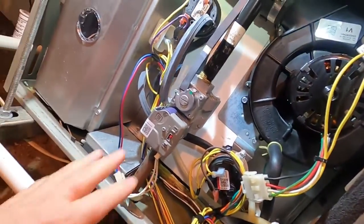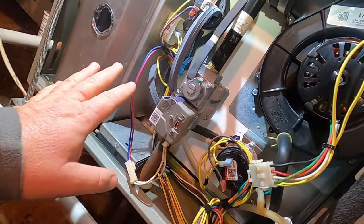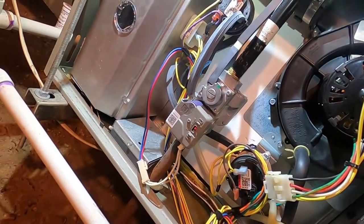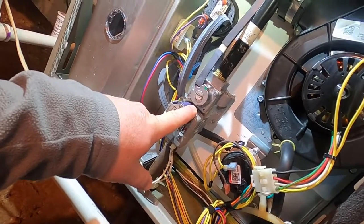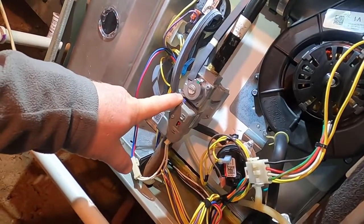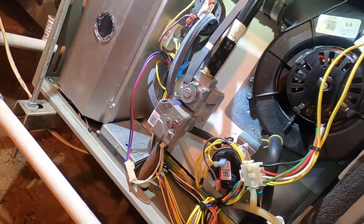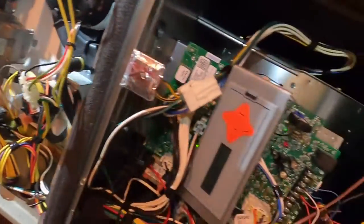This thing will range when you set the gas pressure. Once it's set, you don't want to mess with it — there's no need to check it every time you do a maintenance. Check the thermostat; if you don't have any alerts for limits, you're good. You set the low range to 0.7 inches of water column and the high range to 3.5, and it modulates between those two pressures — similar to how the compressor works in a variable speed system.